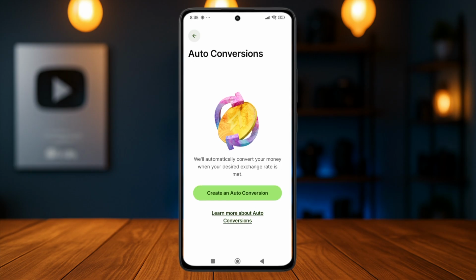This way you can pick which currency you want to convert from and to. You can specify how much money from your balance is the from and in which currency you want to convert to. You can set a desired exchange rate so that you do not need to monitor the exchange rate yourself, and when a desired exchange rate hits, the currency is automatically converted.